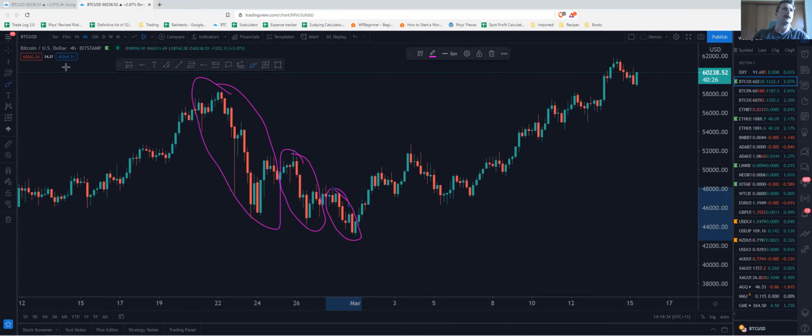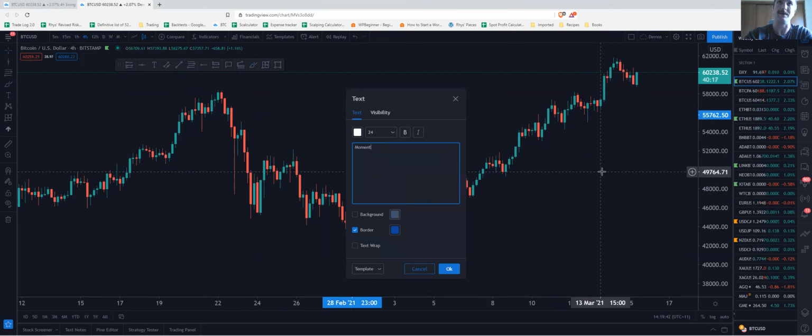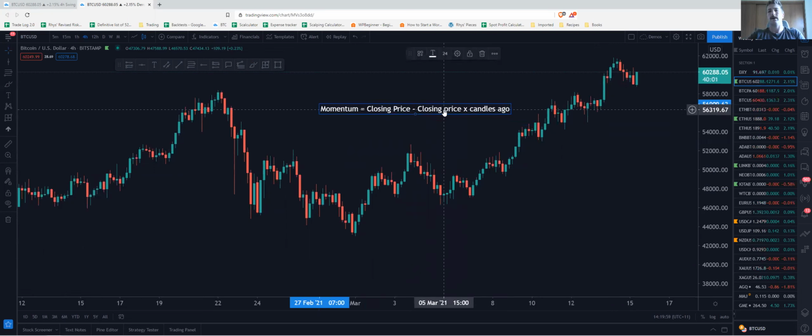Now, how momentum oscillators actually work, I'm going to say momentum a million times in this video, but you're going to have to deal with it. So they work based on this formula. So the closing price minus the closing price X candles ago, where X will be a different number. So the default for the CCI is 20, default for the RSI is 14. Now they use slightly different formulas to this one. That's how they get different values, but that's sort of the basic how to calculate momentum. They just expand upon it in the indicators.